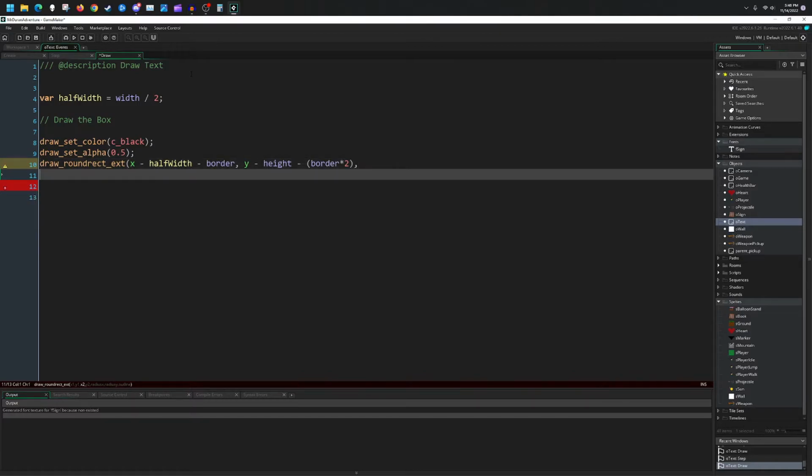I'm going to push this to the next line just to make it easier to follow along with. That's the top left corner. We need the bottom right corner next. X plus half width plus border, that moves it to the other side, and then finally Y. Then you specify in here the radius X, radius Y for the little rounded corners, and do we have an outline? I'm going to set this to false.